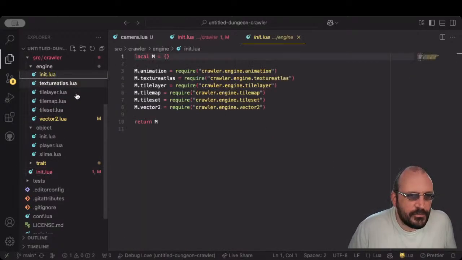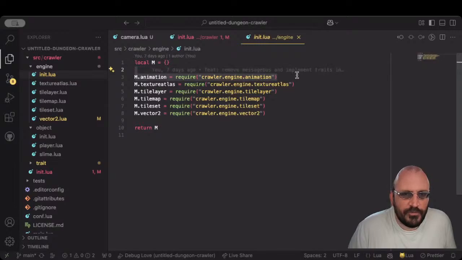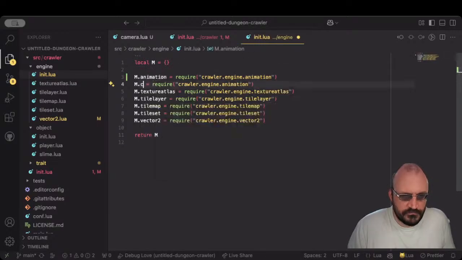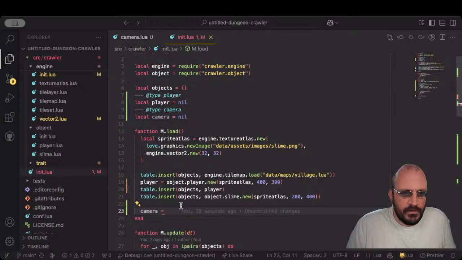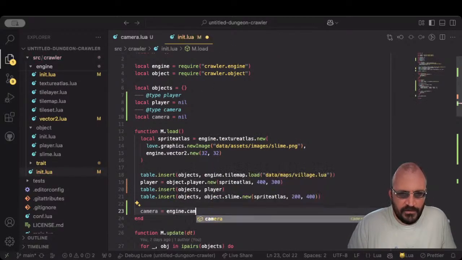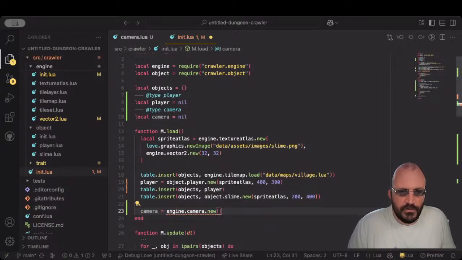In our engine, we want to import our new camera module. Expose that out. So this will be engine.camera.new.